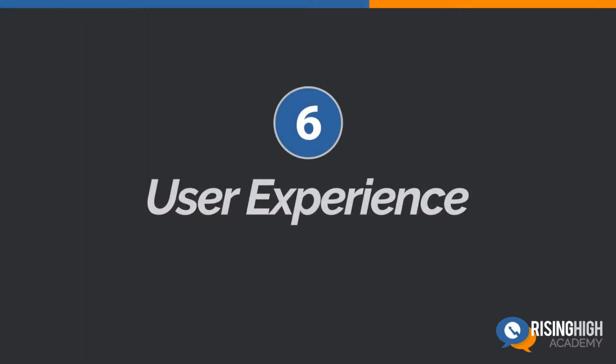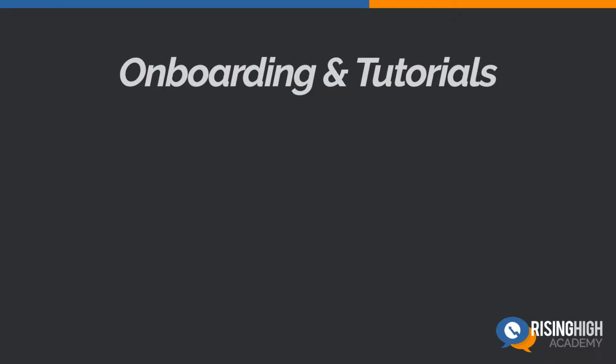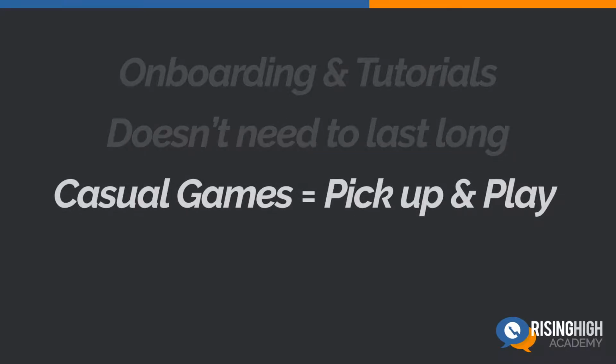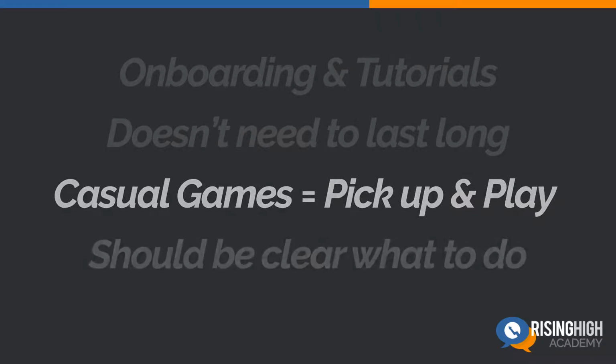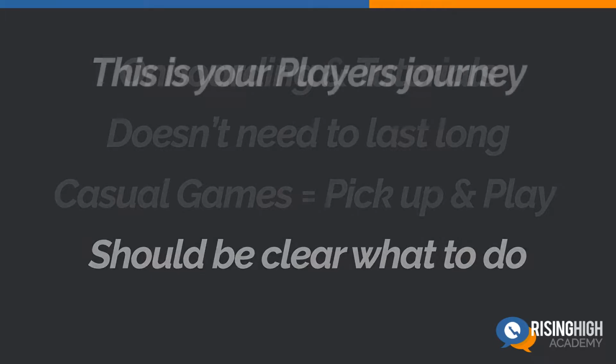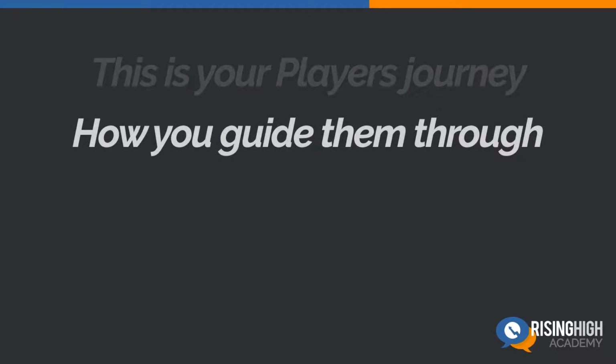Alrighty then, so we are on to number 6, and this is the user experience. Now, ignore this at your peril. This is your onboarding and your tutorials. Now, for many casual games, we do not need like a 3-hour tutorial on how to play. Most of the time it's pretty obvious with simple controls, but getting your onboarding right when your player first enters your game is pretty critical to make sure they're not confused and there's a clear path of what they should do. So we like to look at this as the player's journey and how they will interact with our game and how we guide them along through the various screens that we'll present to them.